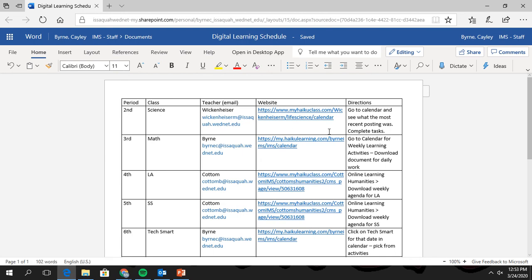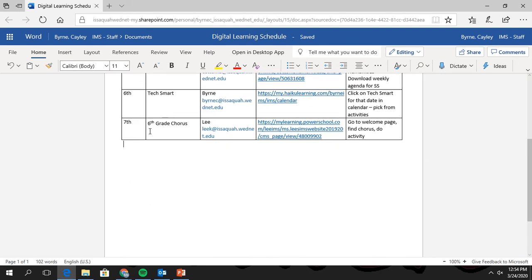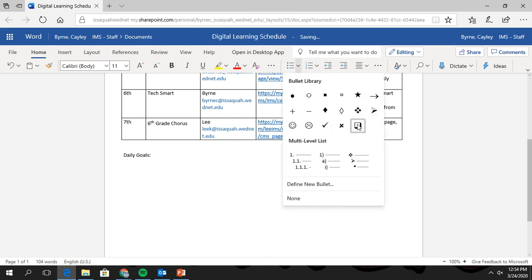So you could add columns if you wanted. Maybe you make one of these, you fill out another column that's like this week's tasks or something like that. There's a ton of different ways you can do this. One thing I would put on the bottom or top of mine though is my daily goals. These might look different for you. I will tell you what mine are though.